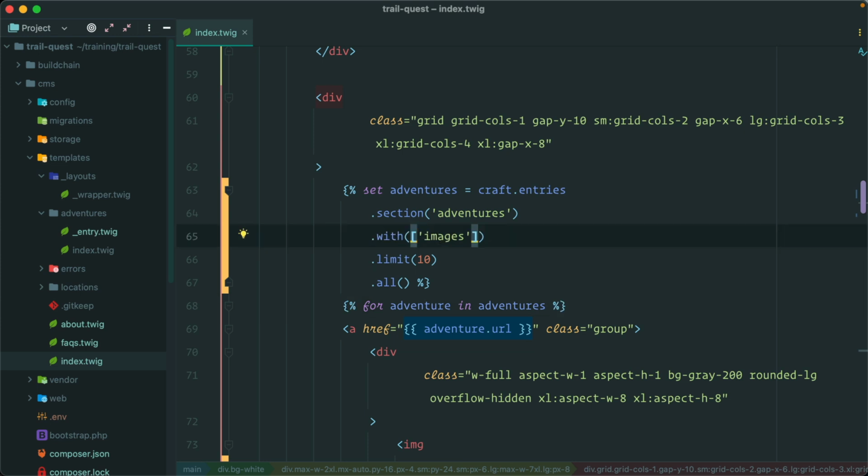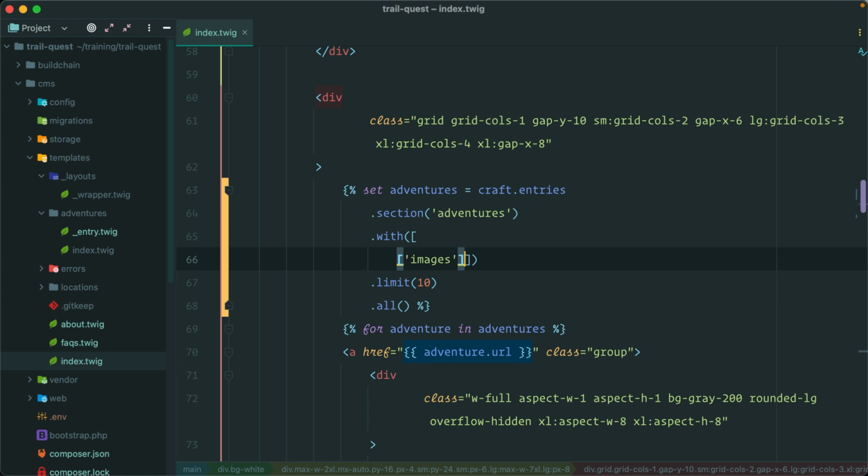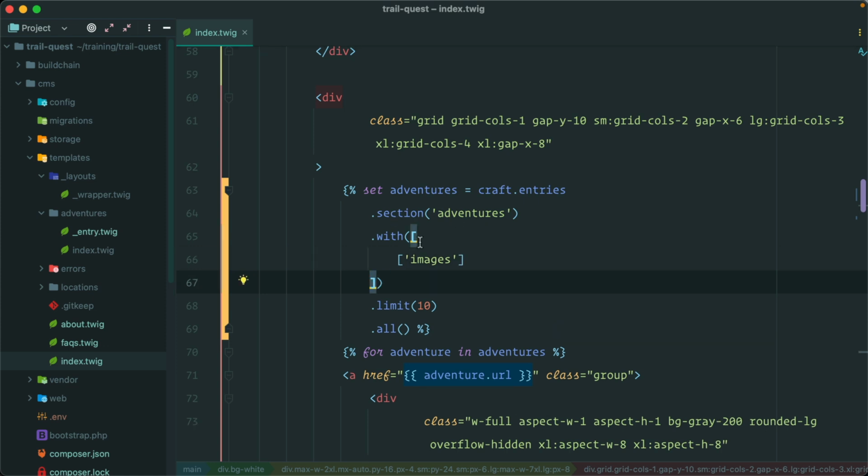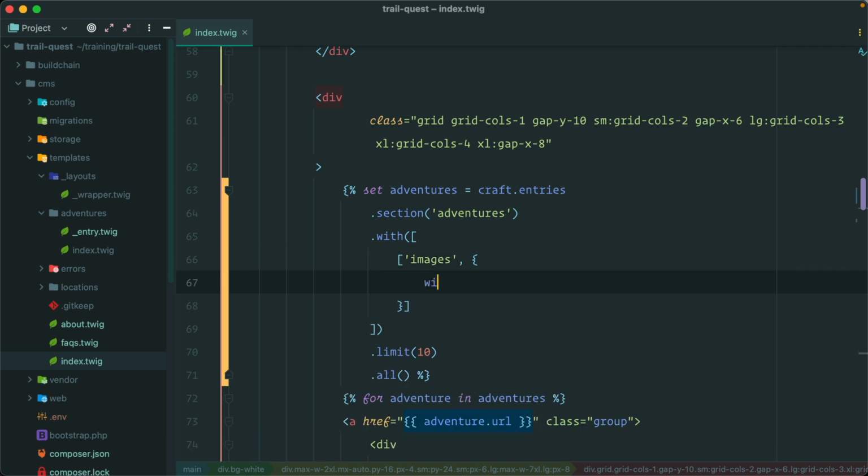So we have with, and then inside of here we're going to open and close square brackets, and then we have our images, and then right before the closing square bracket next to images, we're going to do a curly brace and use with transforms, and then pass in the handle for the transform we want to eager load along with the images.